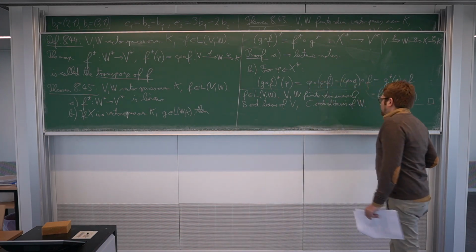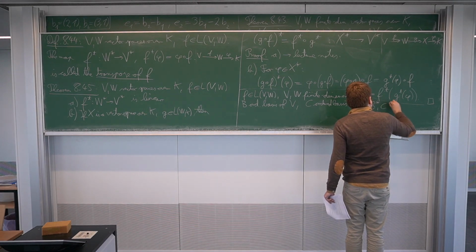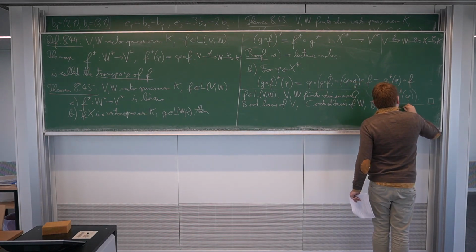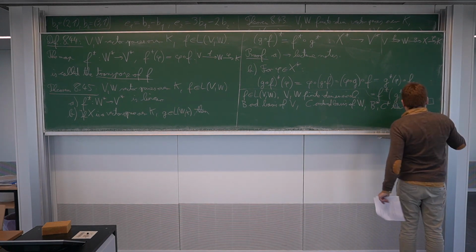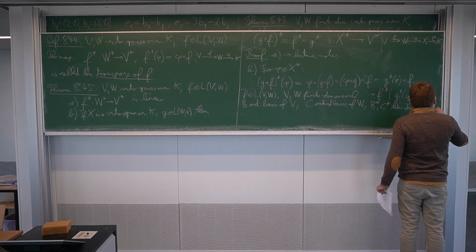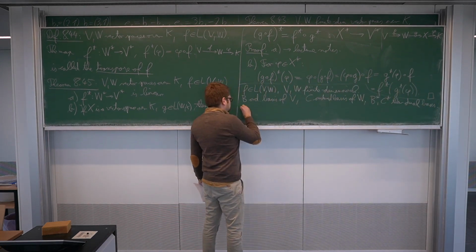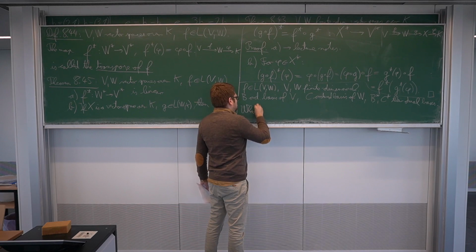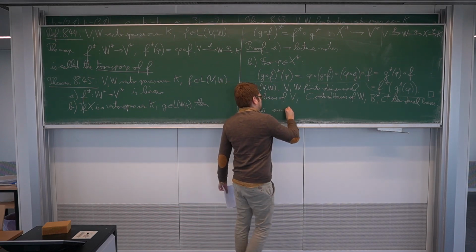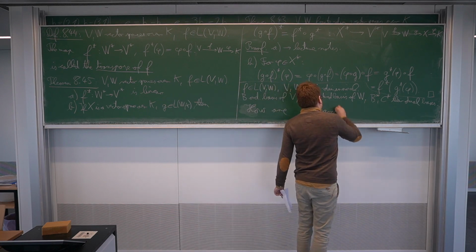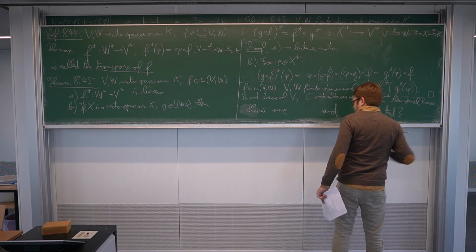Then, first of all, we can form their dual bases, B star and C star. So B star is a basis of V star, and C star a basis of W star. Okay, then there's a simple question: what is the relation, or how are two objects related? Are one object and another object that I'm going to fill in related? This is the interesting question that we are going to tackle.